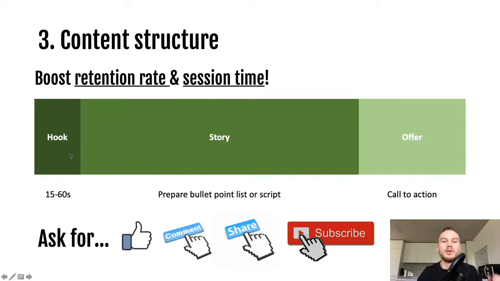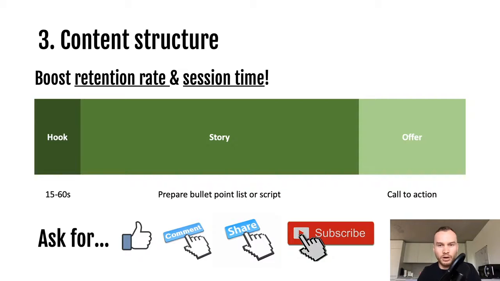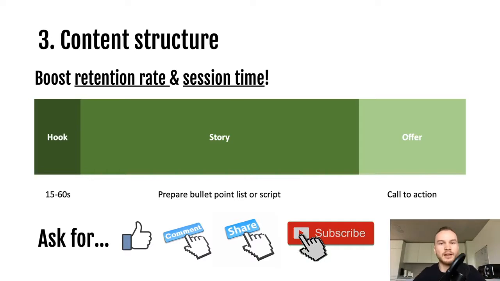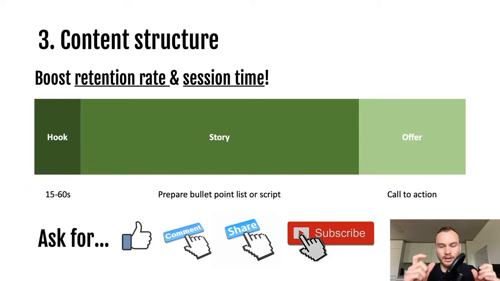Start with a hook in the first 15 to 60 seconds to make your audience curious and get them to watch all the way through. For educational content, I tell them exactly what they'll get out of the video — what I'll teach them, results I've gotten, and sometimes offer something free if they watch until the end. For vlog-type channels, take the most exciting piece of content from your entire video and put it at the front to hook people immediately. If you miss this step, a lot of people won't even watch the first 60 seconds.